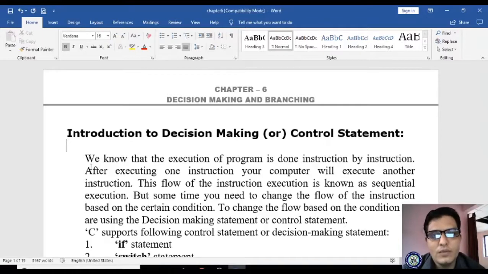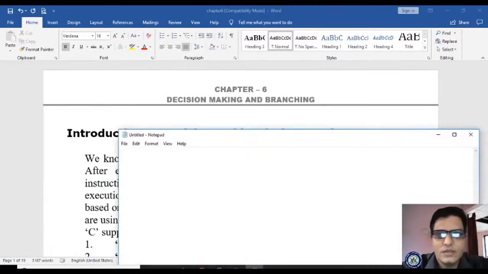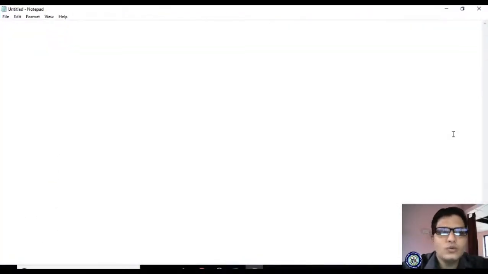Before going to that program, I want to do one simple program. For this I am taking the notepad. Yes, so now I want to do one simple program, that is compound interest.